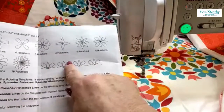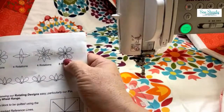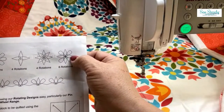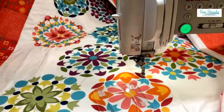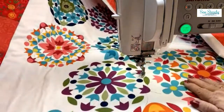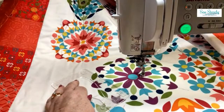You can also have fun playing with it like this. So I'm going to do this design right here, where the 4 that are on the plus sign are going to be points out, and the 4 that are on the diagonal are going to be points in. So let's see what we've got here. I'm going to come right to the center.